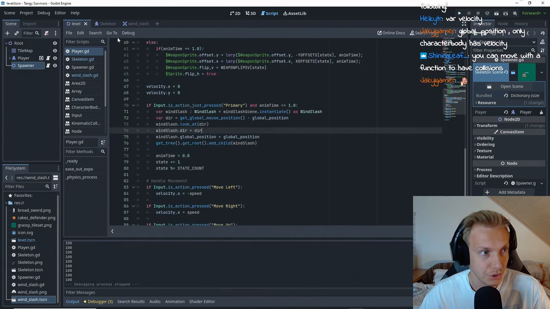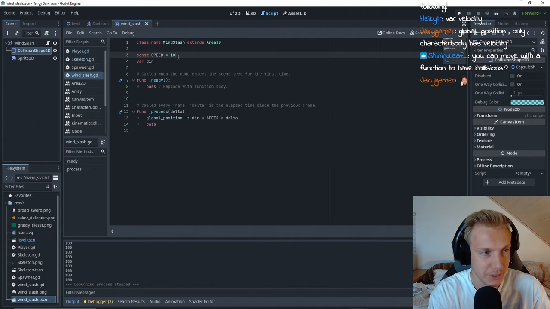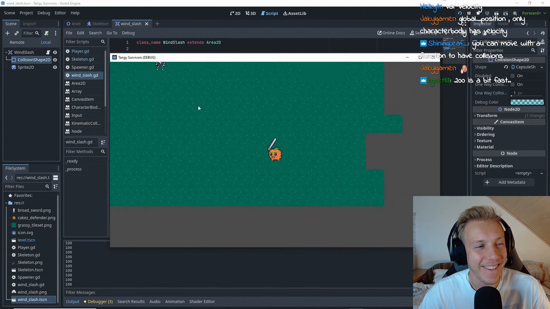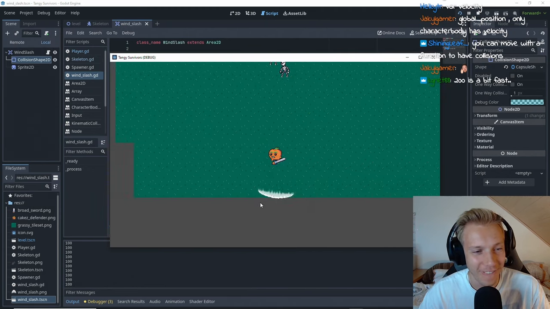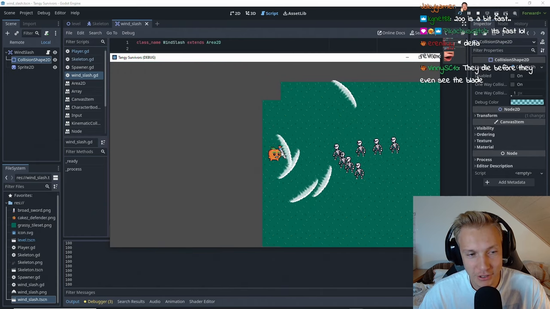200 speed is too much. Oh my goodness. How about we do 10 for now? Oh wow, look at this, guys! Oh, this is so cool! Look at this! The closer I am.